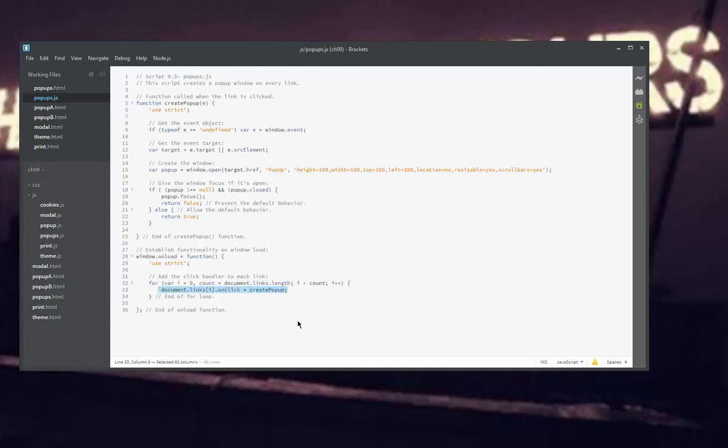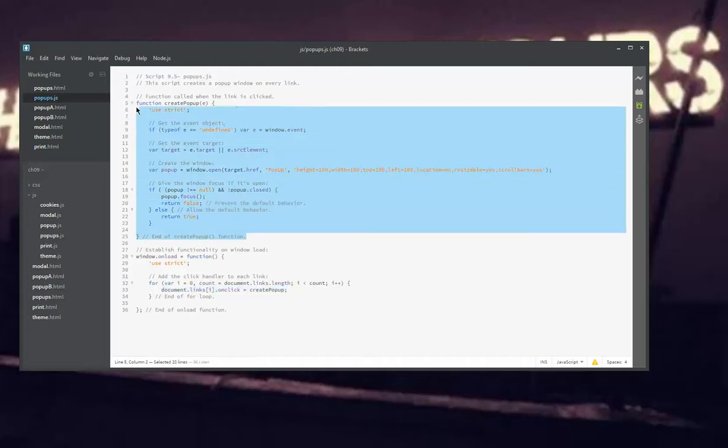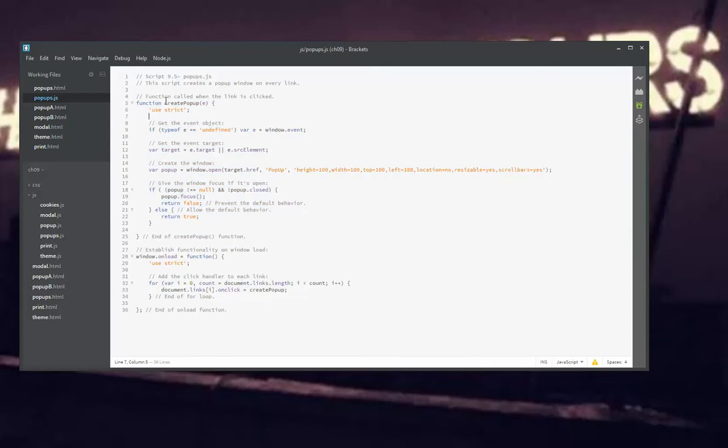All right, now let's look at the createPopup function, and this is what I'm concerned about here, is manipulating the DOM. So createPopup, and we'll talk about e shortly, but e is the event, so we won't talk about that just yet. So ignore this part here. All right, now this is the part that we've done. We're creating a pop-up window for the link that we're concerned about. So window.open, remember we talked about that? This opens a new window for us.